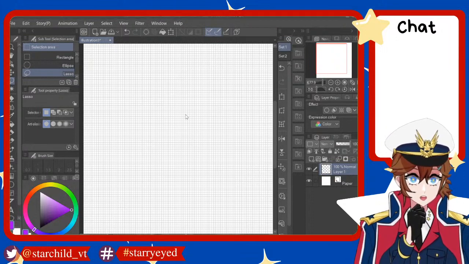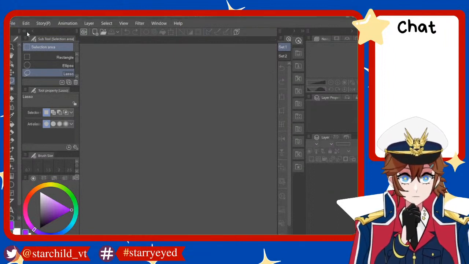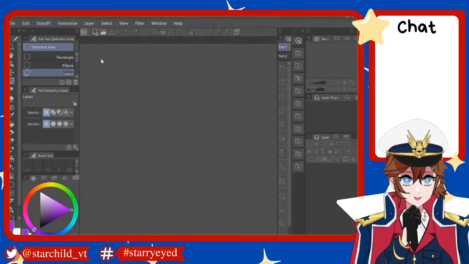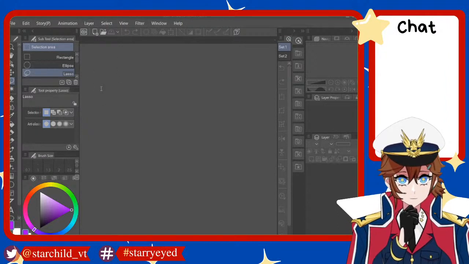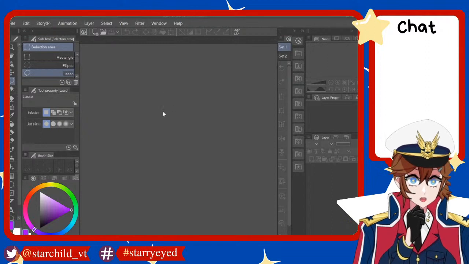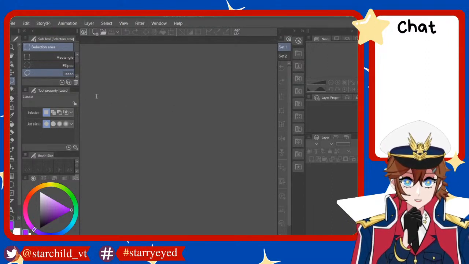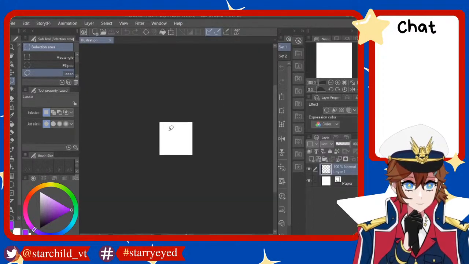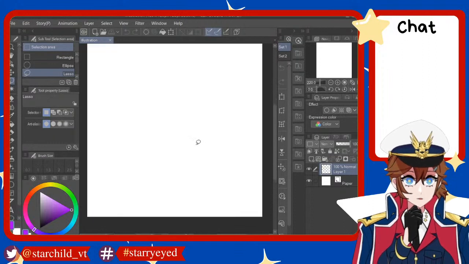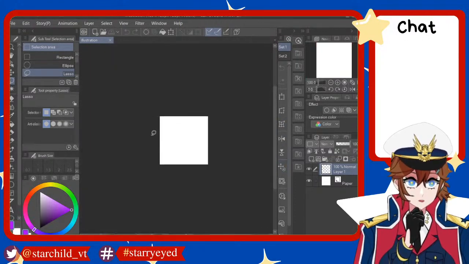Let's not save. I'm going to make a new file. I already have this set up. This is called Pixel for me, and we have a 120 by 120 block. I took suggestions and went with 72 for resolution. Now it starts off very small, fitting to screen, because if I fit to screen, it becomes very small.